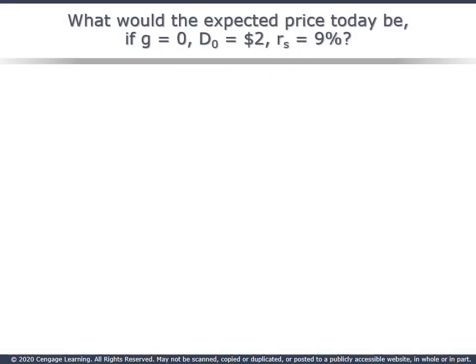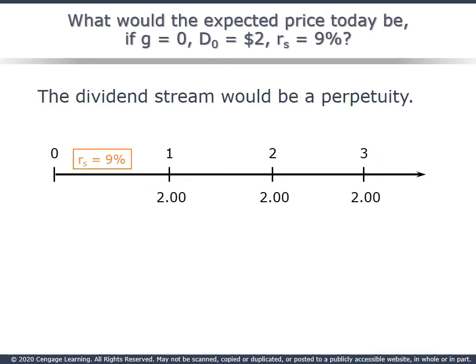So now we're going to look at some special cases of this constant growth model. Is it going to work if G is 0? In other words, dividends aren't growing, earnings aren't growing, and price is not growing. So we're letting G equal 0. The last dividend was $2, and the required return on that stock is 9%.